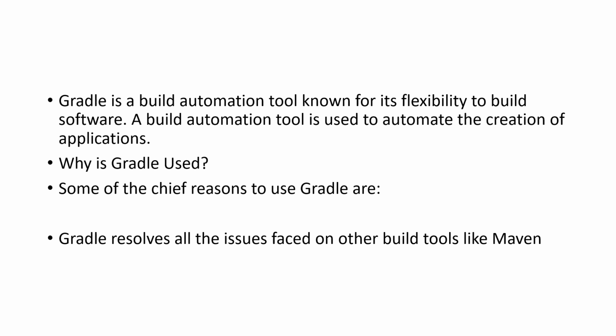The main reason is this one, the last one. Gradle resolves all the issues faced on the build tools like Maven, or we have Ant also. What are the major issues in the sense? So, as I said earlier, Maven is completely dependent on the POM file. So POM file is a file where we store the project details, project structure, dependencies, libraries, no? But that POM file is written in XML language. That XML language we should adhere to its rules and regulations very strictly. If you do any syntactical error, then you won't be able to execute your project well. And that is the major disadvantage of using Maven. That's why to resolve those issues, we have something called Gradle.